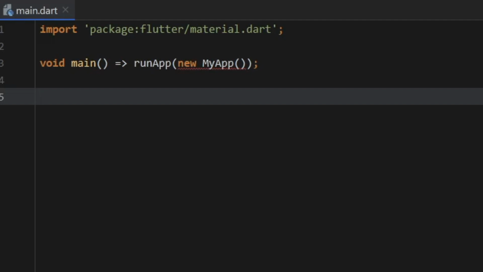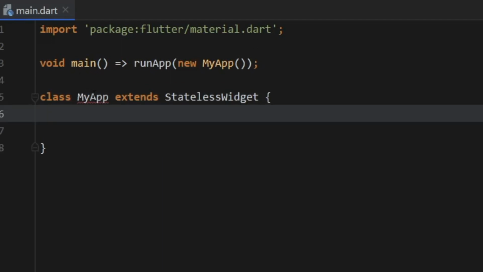And this is going to be the base or the root of the application. So here we go, class MyApp extends StatelessWidget. And StatelessWidget just means it's going to be a static component, which means if you have a background color, a bar that doesn't move, any component that doesn't move will be considered a stateless widget. So it's something that's already set ahead of time that doesn't get updated necessarily.